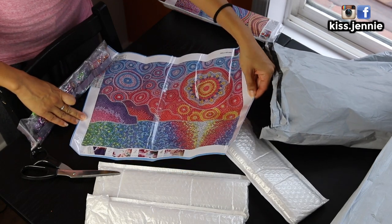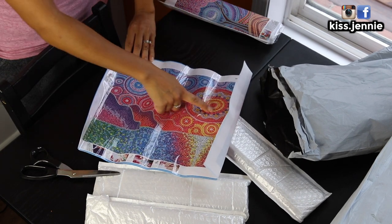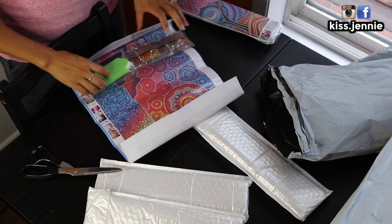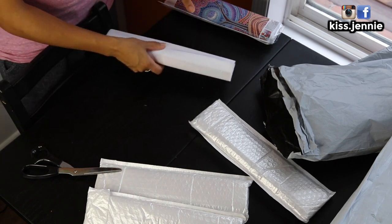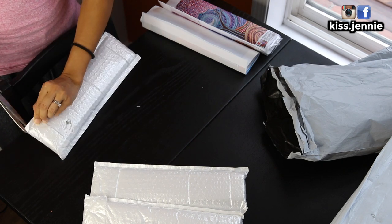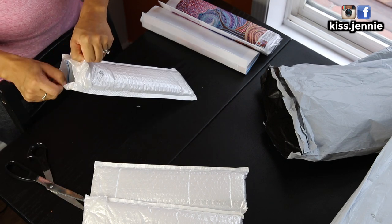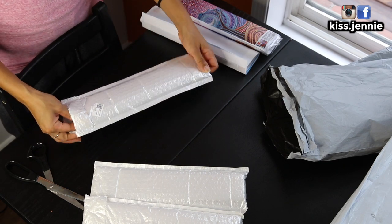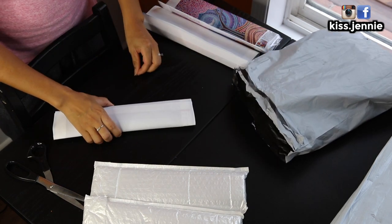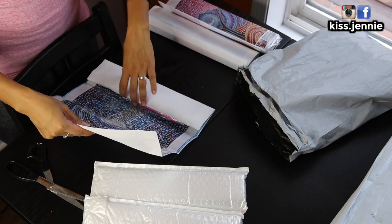The second diamond painting is a 30 by 40 and it's the Sun - lots and lots of bubbles and it's sticky. I see these paintings a lot on other YouTube channels and I just want in because they're so pretty. I'm not an AB person or a special drill type person. I'd be okay if one diamond painting had only circular drills of all the same size. People like these gems and there's nothing wrong with it, it just never appealed to me to go buy it.